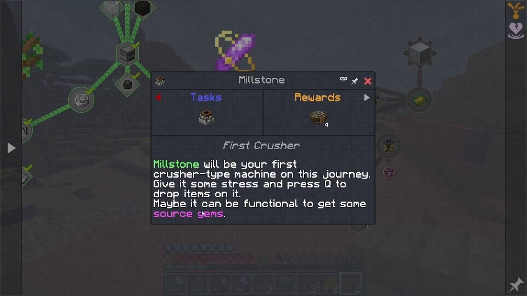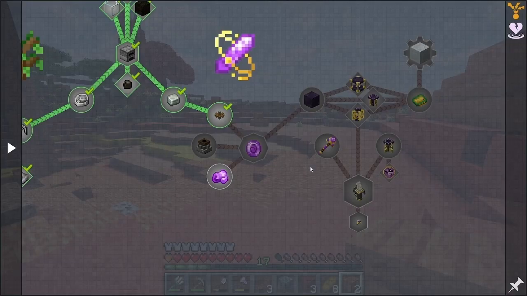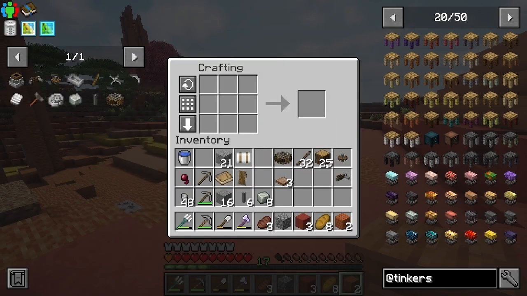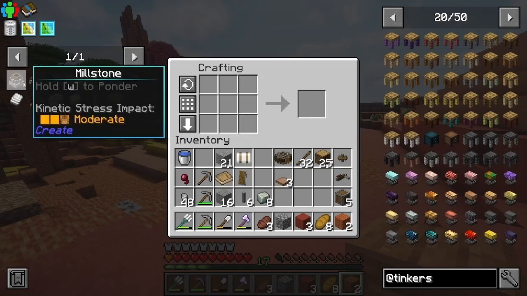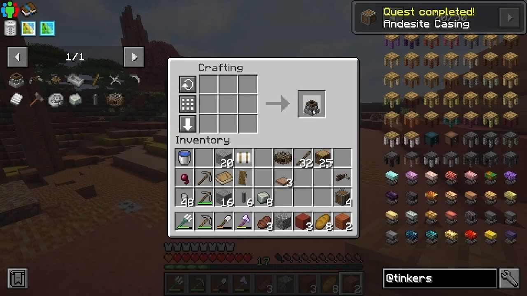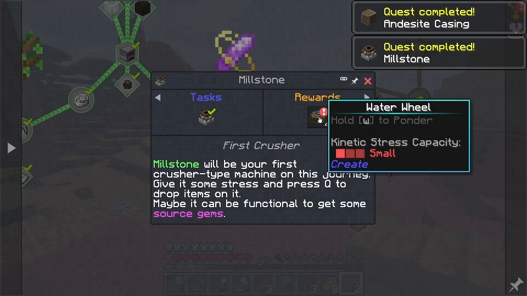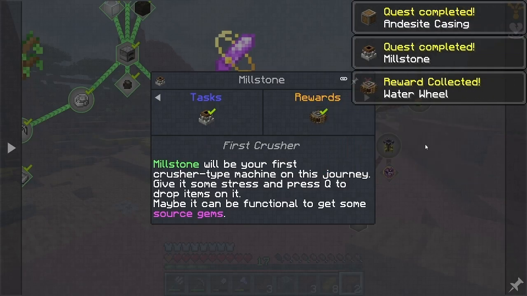Okay. It may be functional to get some source gems. Ah, I see how that ties in now. Okay, so we're going to do that. Let's see if I can even just make it right now. Okay, I need an andesite casing and a millstone. Look at that. So now we're really cooking. Got some water wheels going. Very nice.